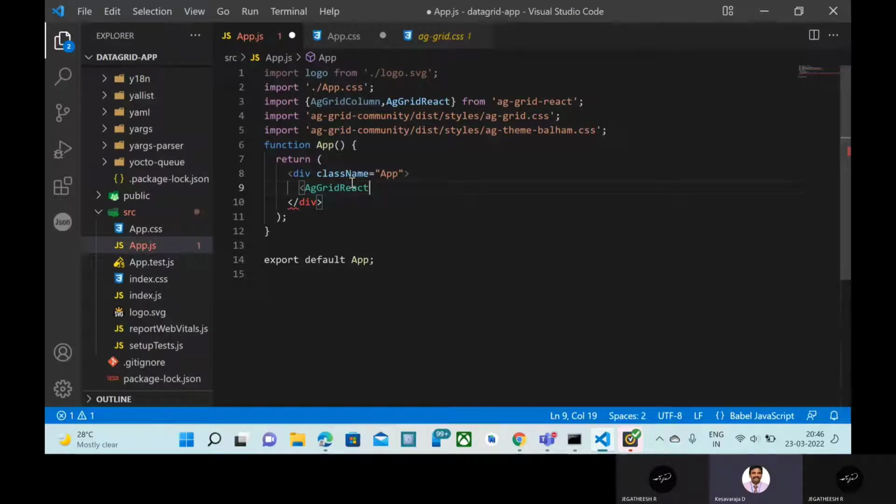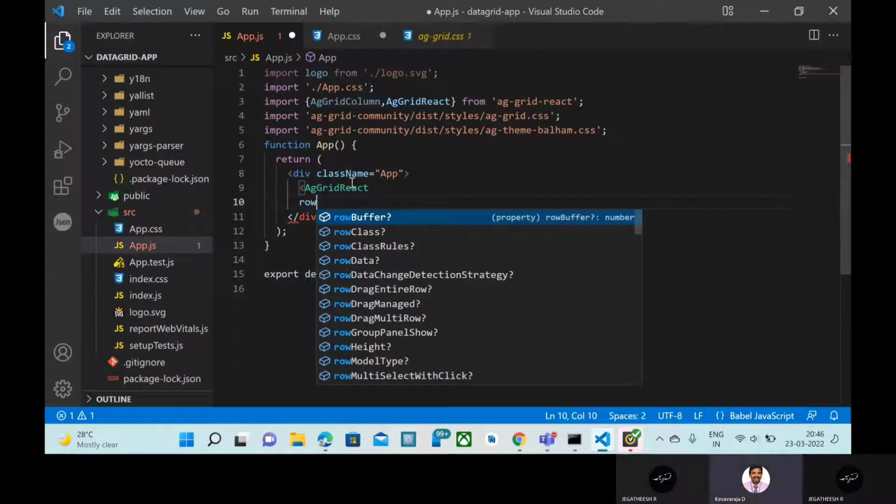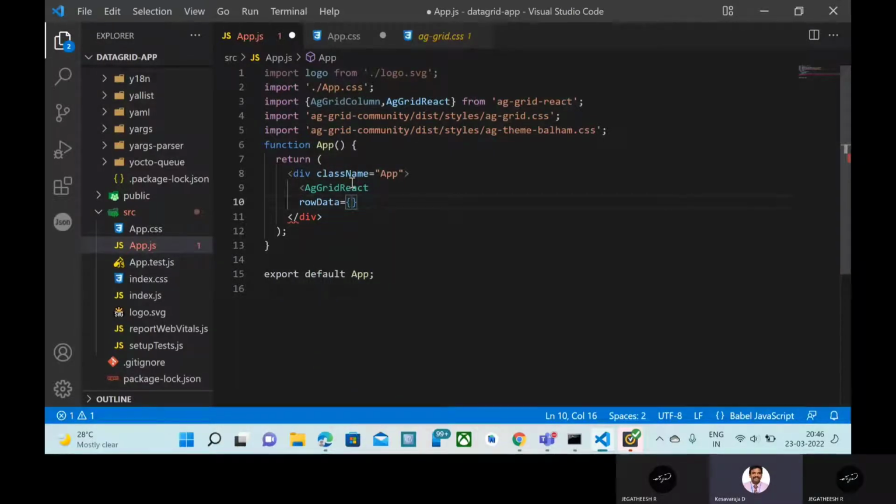So that component needs an attribute, next line, press enter, which is named rowData. So rowData, D caps, its attribute. So this data which is passed to this grid, this table needs this data. So I will create this variable as a useState variable soon.